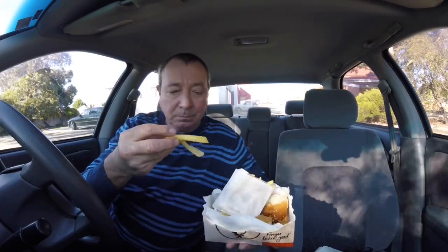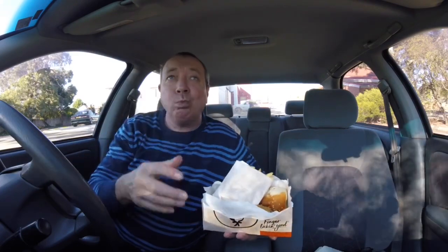I'll try and rip it open a bit so we can see inside. Someone requested I do this one — I actually wasn't going to because I've done the other one before, but it's a different variation. Not a bad little meal for $4.95. I can rate this already for value: five stars out of five straight up. If everything else tastes as good as those chips, it'll be a ripper. The original tender — quite nice, very good, delicious. I think KFC are going to get a high rating here. Chips are good as usual.